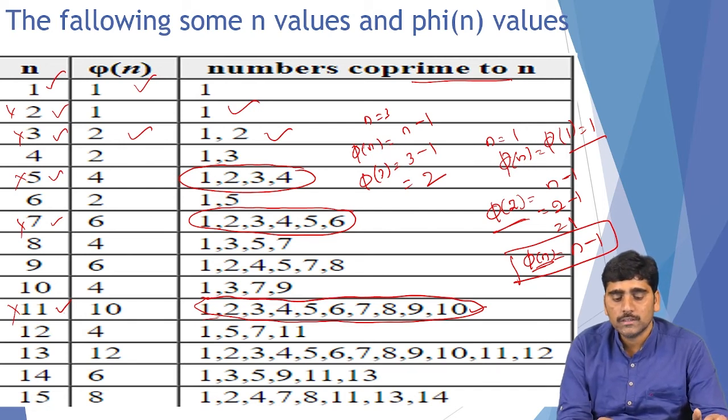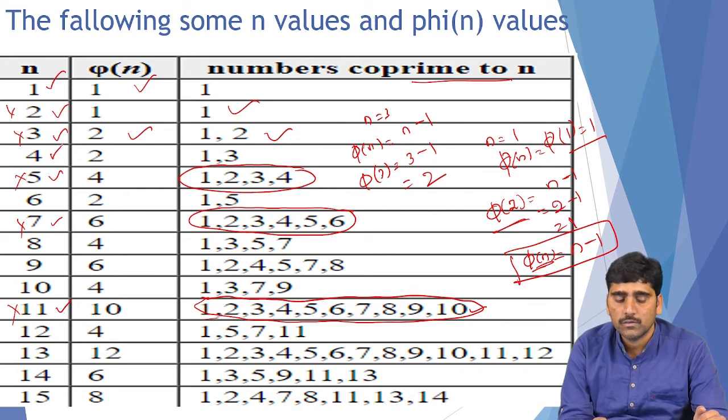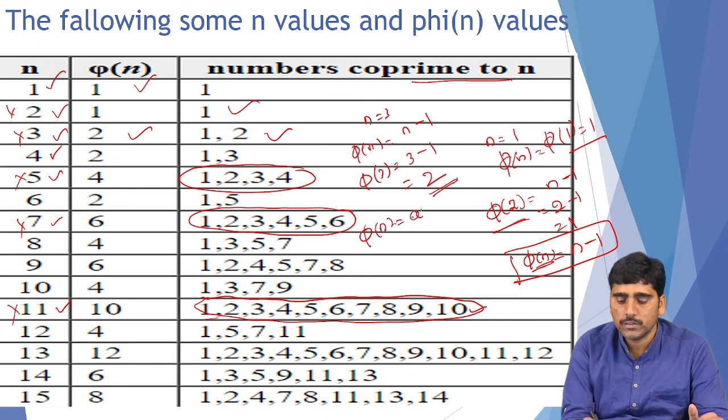So this is all for prime numbers, but for the composite numbers, here 4 is one composite number. Why do we say 4 is a composite number? It is greater than 1, as well as the number is not prime. So that's why it is a composite number. But for the composite number, we are going to find phi of n equals phi of a into phi of b, or phi of m into phi of n. You have to define it this way.